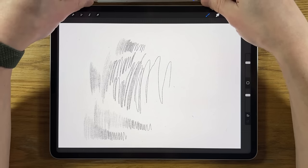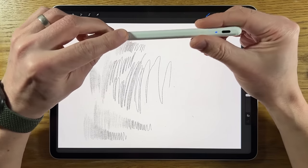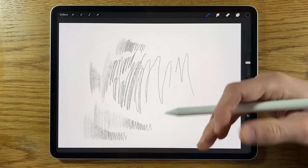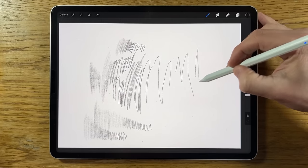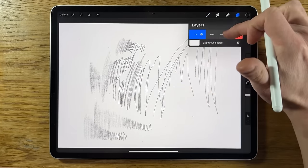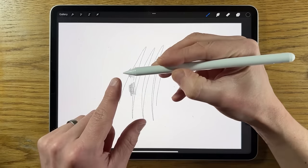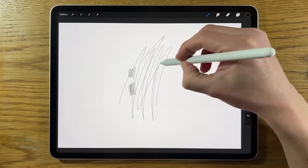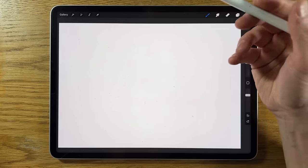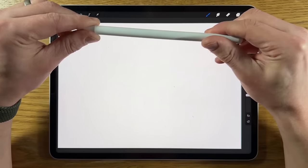The tilt is pretty good — gradually increasing it gives a nice gradation, quite similar to the official Apple Pencil. It has a flattened edge which lets you connect and store it on the iPad, though it won't pair or charge from there. You do have to remember to switch it off before storing or the battery will drain. It doesn't have pressure sensitivity. It's pretty responsive — it almost has a sharper nib than the Apple Pencil, which exposes a slight lag, but honestly it's so minimal you have to peer at it from an angle to see the gap.